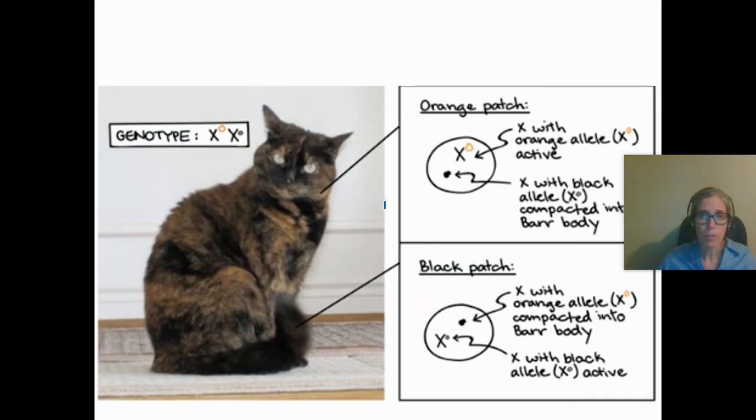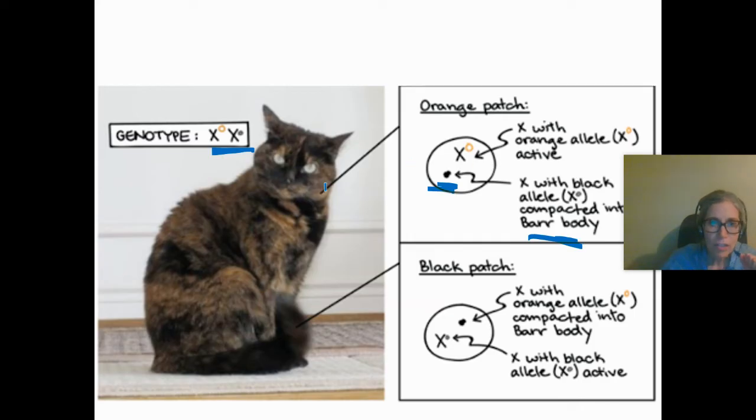Okay, so for example, if you look at a cat, this is a girl cat. She's calico, I think a beautiful cat. The gene for color on this particular type of cat is on the X chromosome, and she can be either orange or black. I think sometimes there's a little bit of white in there too, but I think maybe that's in a different spot. So if you look at her genotype, she has a gene for the orange color and a gene for the black color. And that's on the X chromosome, right? And one of them gets sort of compacted down to the bar body.